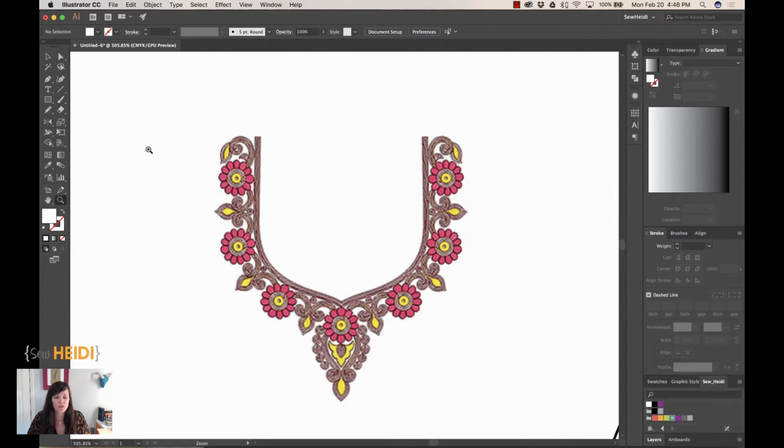Your first option is gonna be to create a clipping mask, and what a clipping mask does is it will hide certain portions of the artwork. So what we're gonna do is we're gonna use a clipping mask to hide the white portions of the artwork and sort of clip out and mask out those parts, and so we can then place it on our garment.